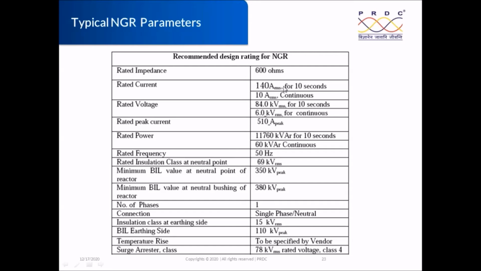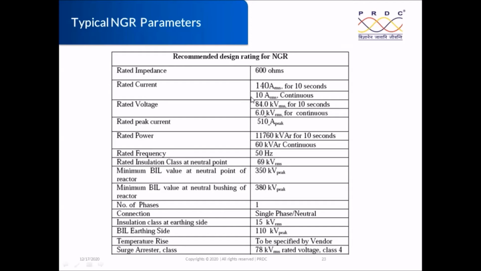What is the rated current? This is a short time rating. We have to specify it, because some of these stuck breaker conditions may occur during ground faults. So the system should be designed for this short time rating of 10 seconds to withstand this much current. And there may be a continuous current, because there is always a little bit of unbalance in the system voltage, and because of that unbalance there is current flow in the neutral.